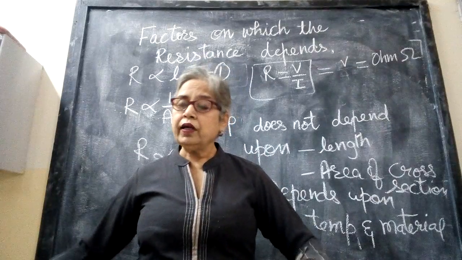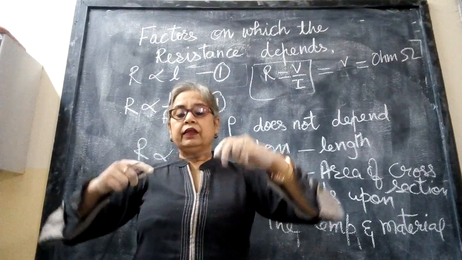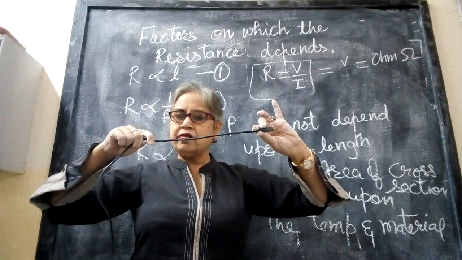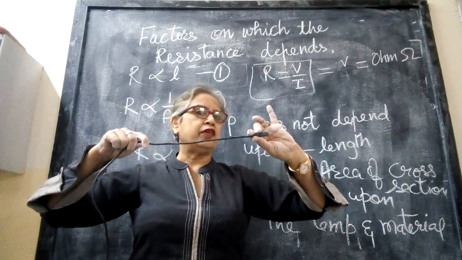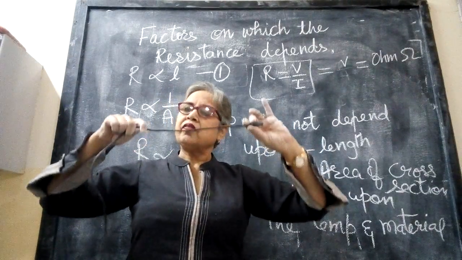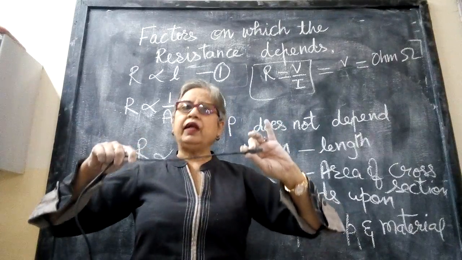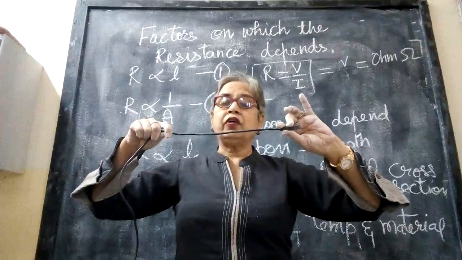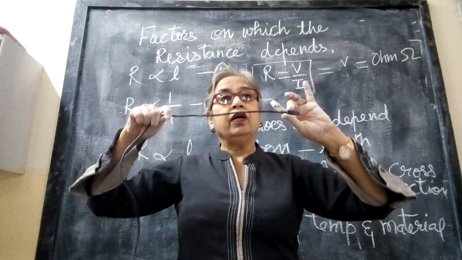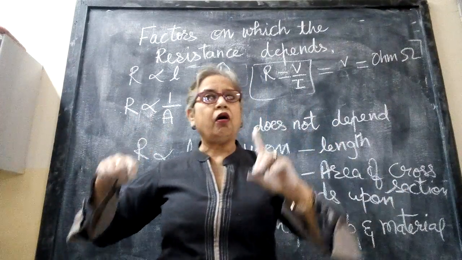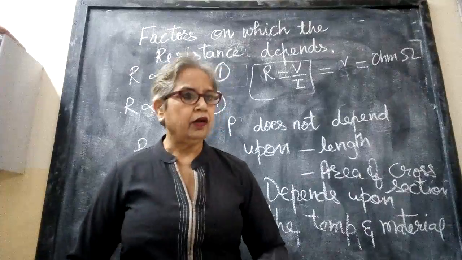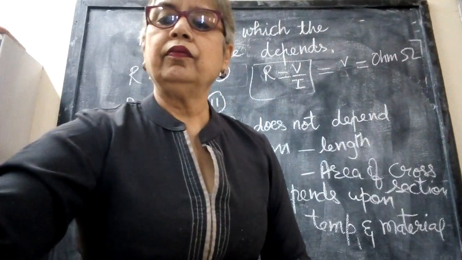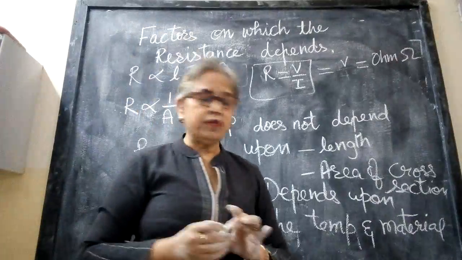Okay. Now I come to another example that this is a wire at a temperature of 40 degrees Celsius, and it has resistivity rho. Now the same wire, same material, same length, but the temperature has now been raised to 80 degrees Celsius. Now the resistivity will not remain same. Okay, fine. That is all for resistivity.